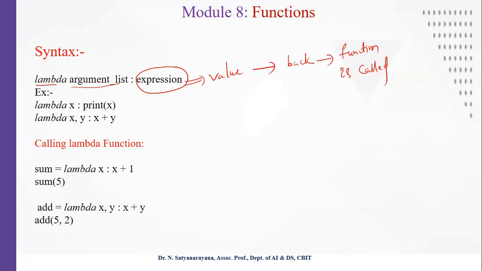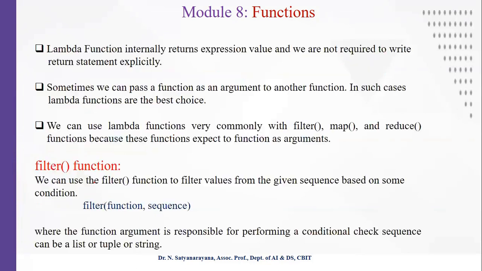But in the normal case you can see how you call this function as sum. Initially, where sum is defined, it looks at the name of the function, and it is not defined as a function because the def keyword is not there. Then it will find the lambda keyword, then x will be incremented to x plus 1, and the value of 6 will be returned back. So that way you can look at this.